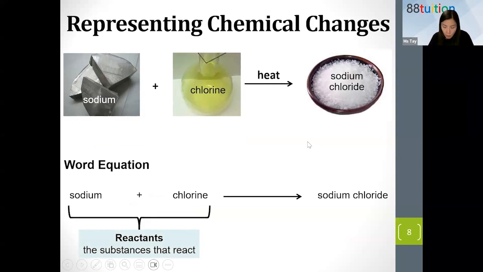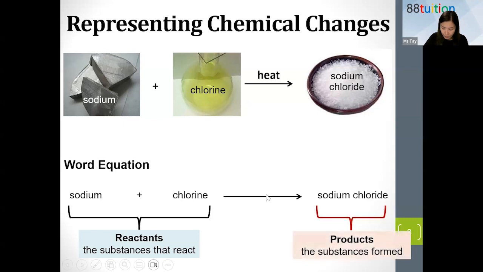When you see a word equation, last lesson I also talked about before and after the arrow. Before the arrow, these substances are called the reactants. After the arrow, it's our products. Sometimes you have one product, sometimes you can have more. Sometimes your reactant can be just one solo agent, breaking down into more products. It really depends on what kind of chemical reaction we are referring to. So these are the products.